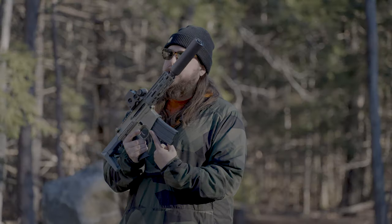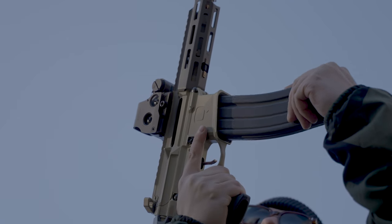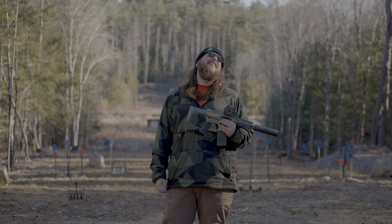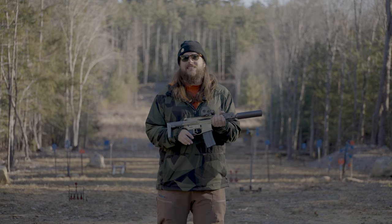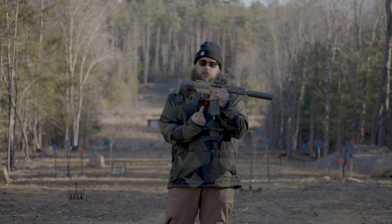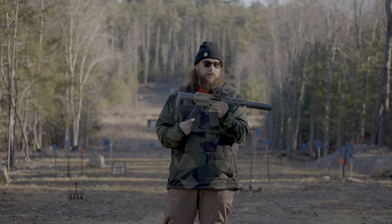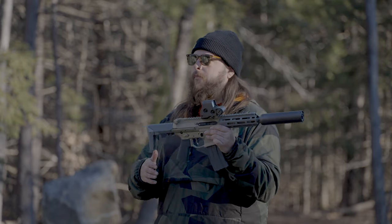Below that, you've got the lower receiver. We have a nice flared magwell. I think Kevin calls that one 94 Madonna. Oh, she was dating Dennis Rodman. That's why it's 94 Madonna. Oh God. So in our lower, we have the flared magwell. We also have our trigger. Literally the best trigger ever made. Have you heard of that? Because I know a little something about it. It is quite literally the best trigger ever made.